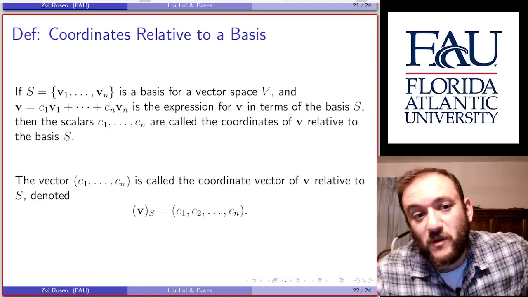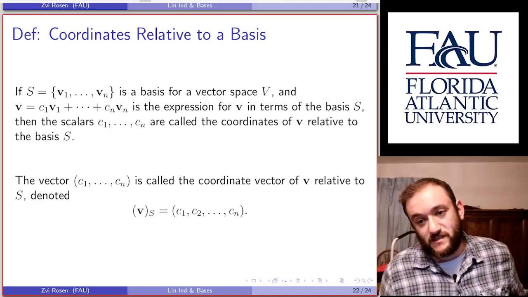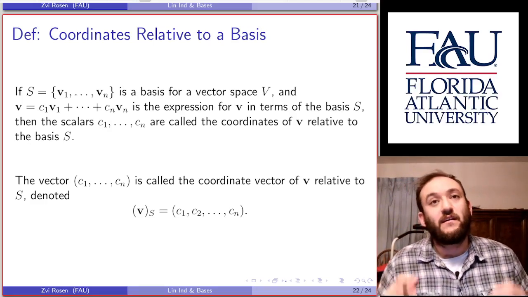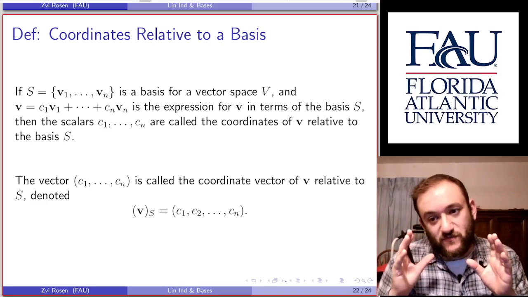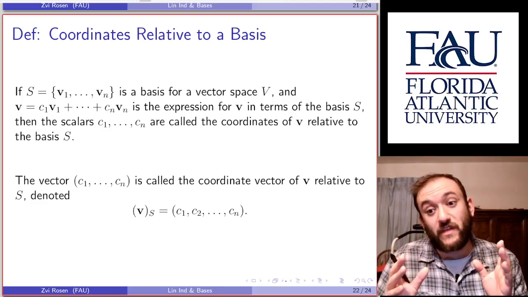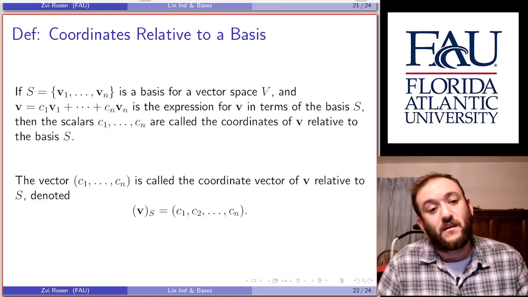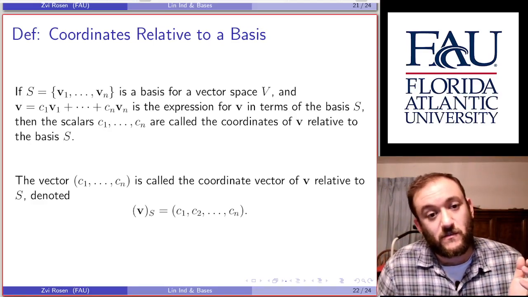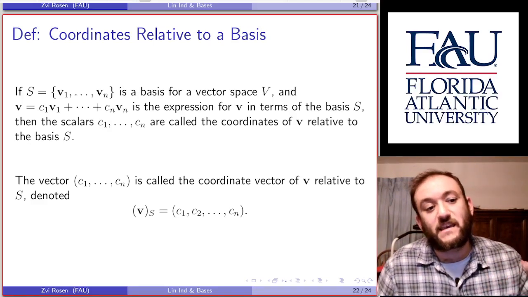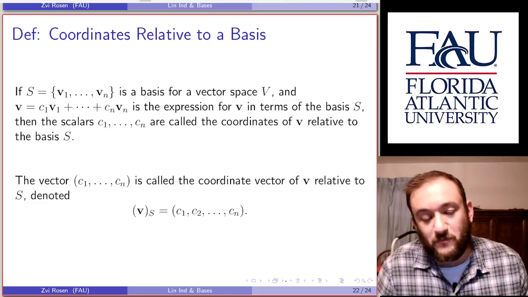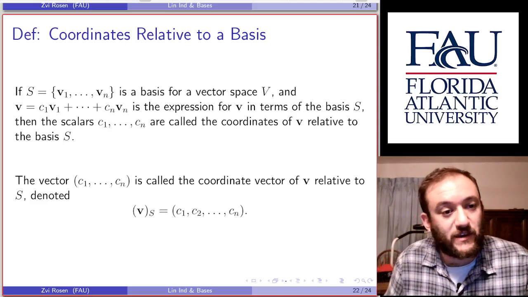Now the last topic will be coordinates relative to a basis. We've been identifying different sets of vectors, just determining whether they are bases or not bases. If we have a basis, we'd like to be able to express a given vector in terms of that basis. And that's what we're doing on this slide.